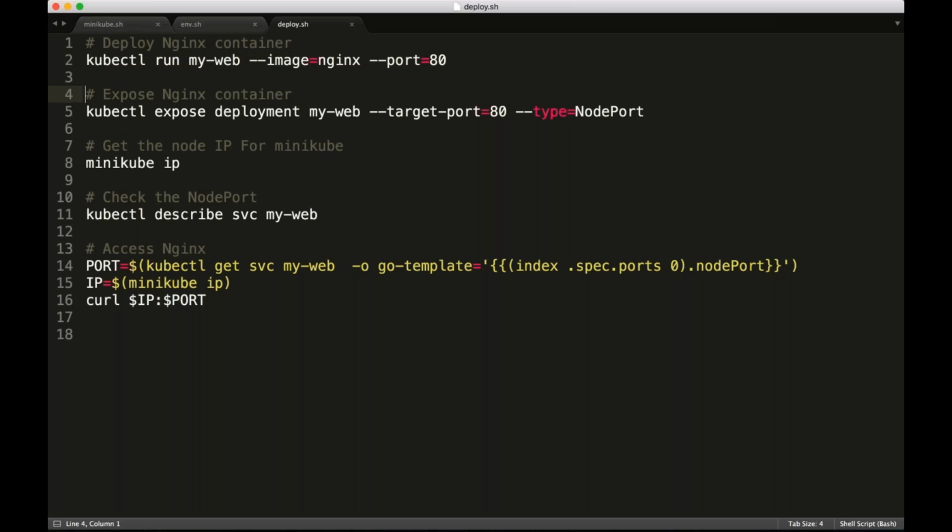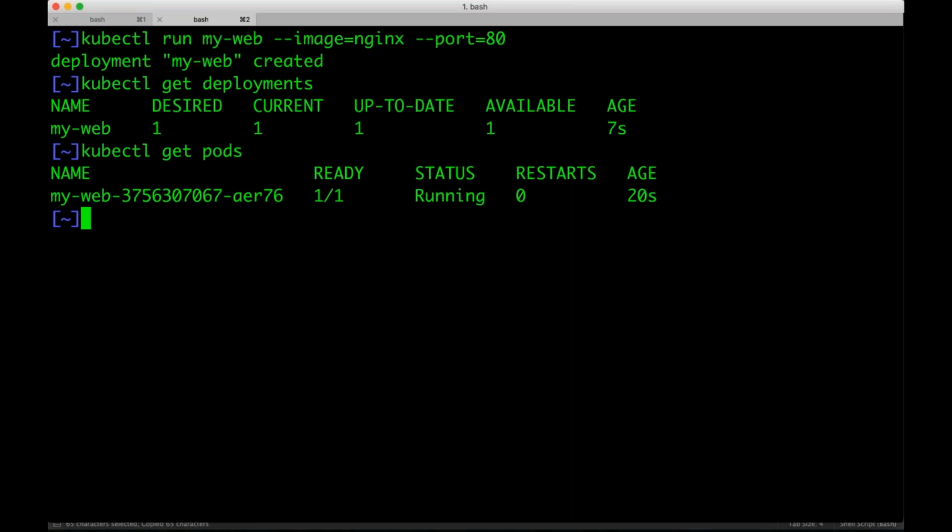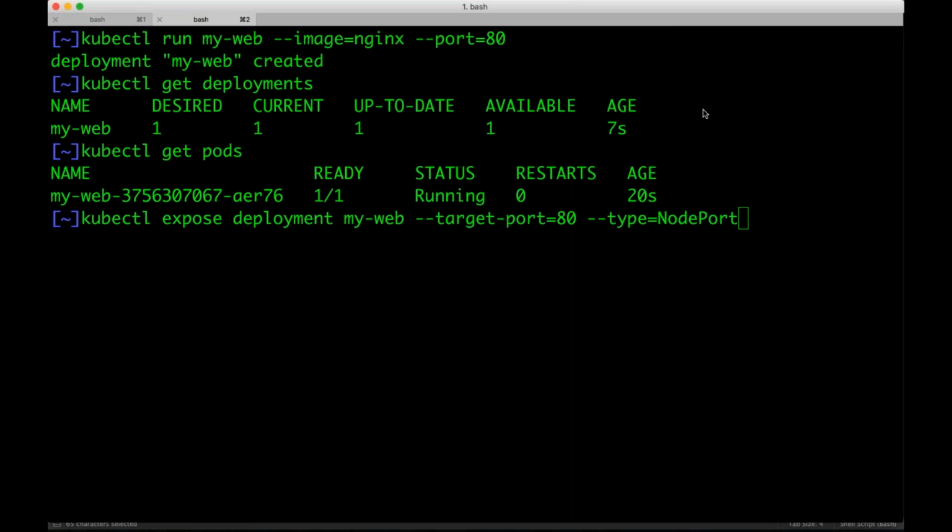And once we have that, which is the Nginx pod up and running, it's time for me to create what is called a service. So a service is a mechanism for us to expose the running Nginx deployment to the outside world. So when I say expose deployment myweb, which is what we created here, target port is 80. So that means the outside world will be able to access the Nginx deployment through port 80 of the VM or the bare metal or your cluster. And we are using type NodePort, which means basically we have to grab one of the IP addresses of the node and hit port 80 on that.